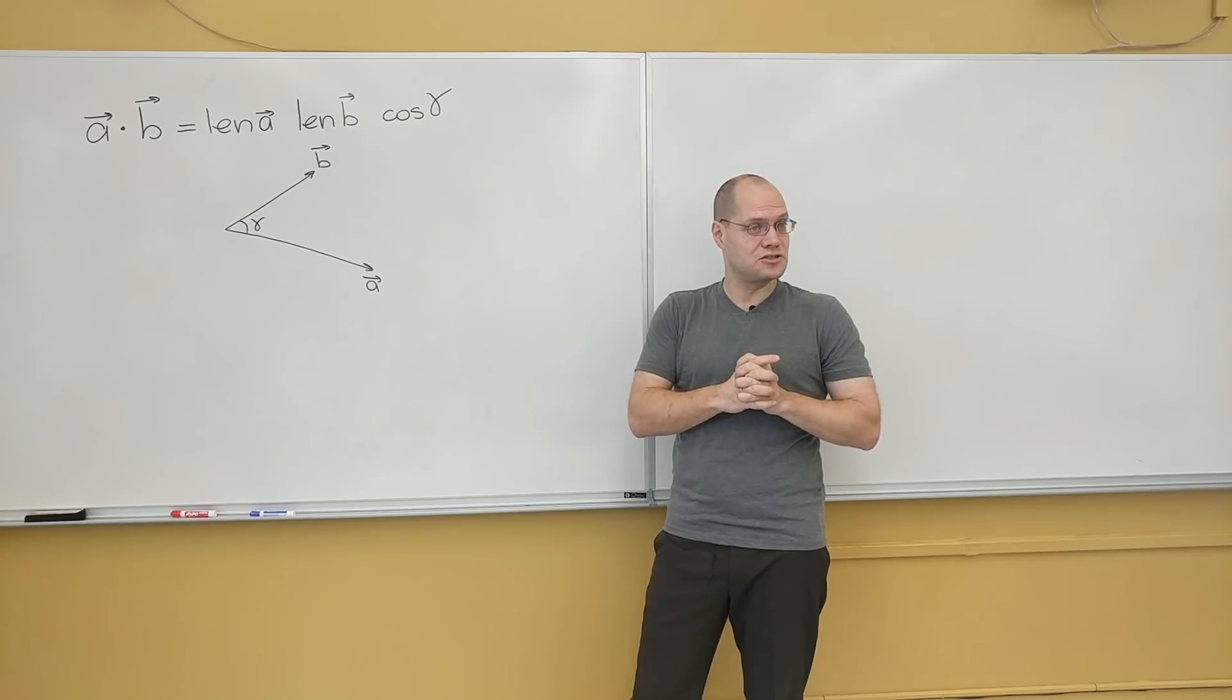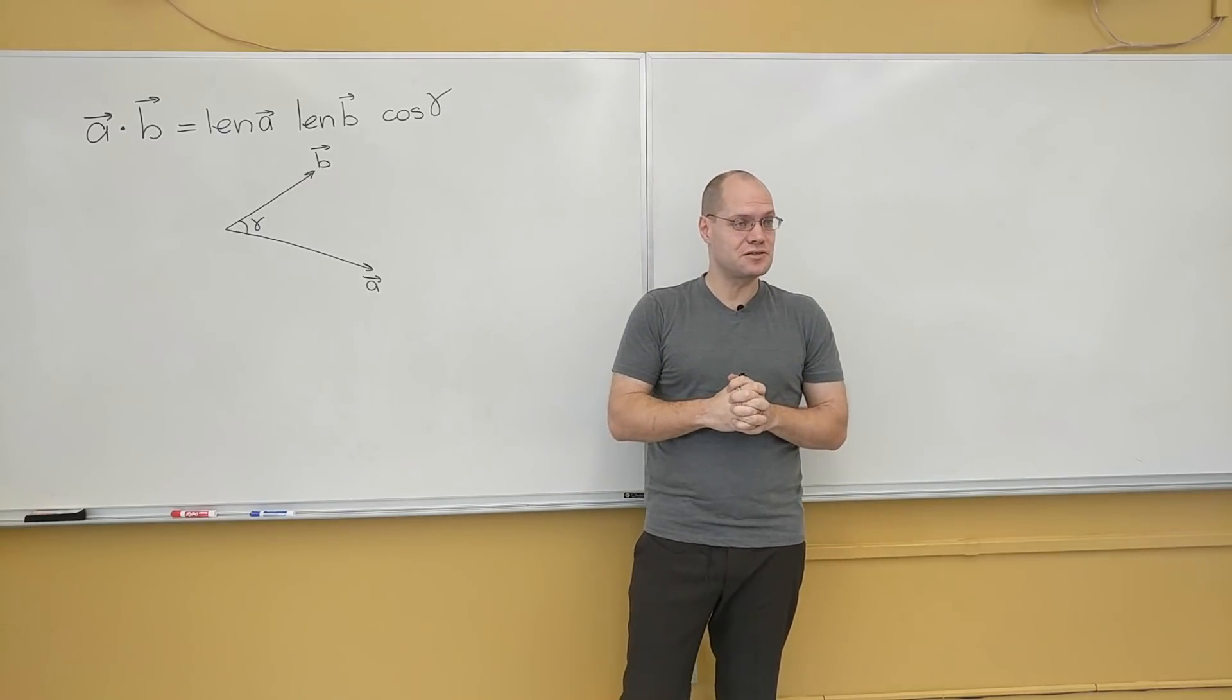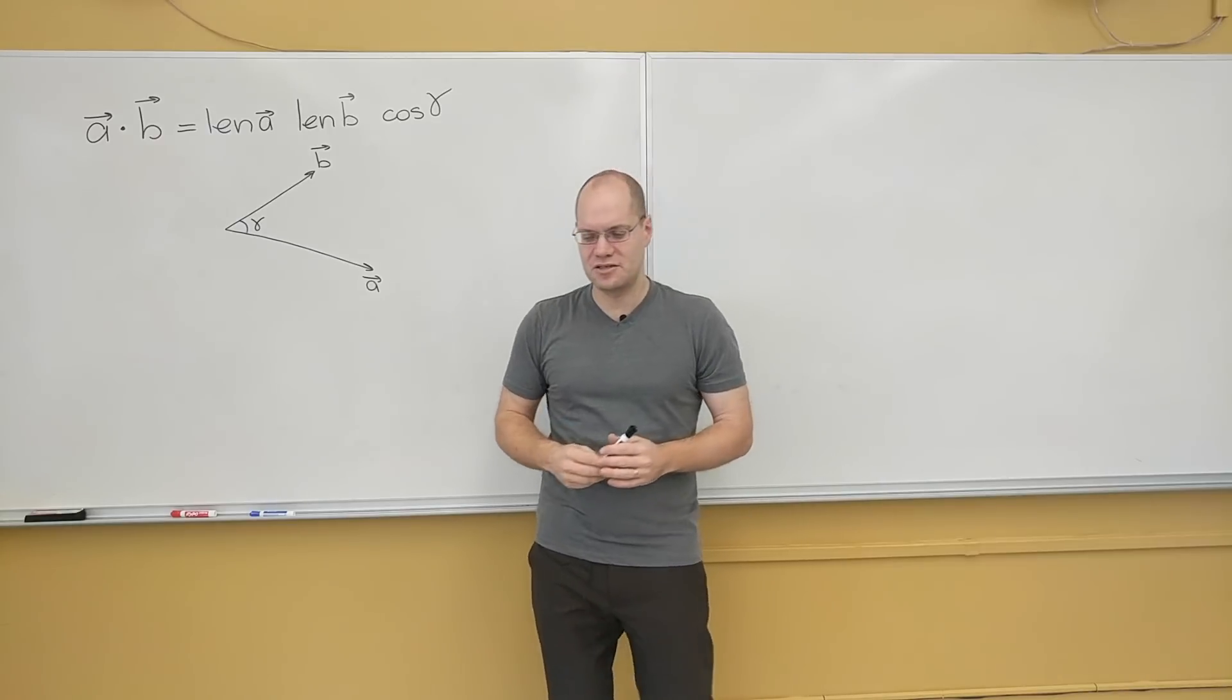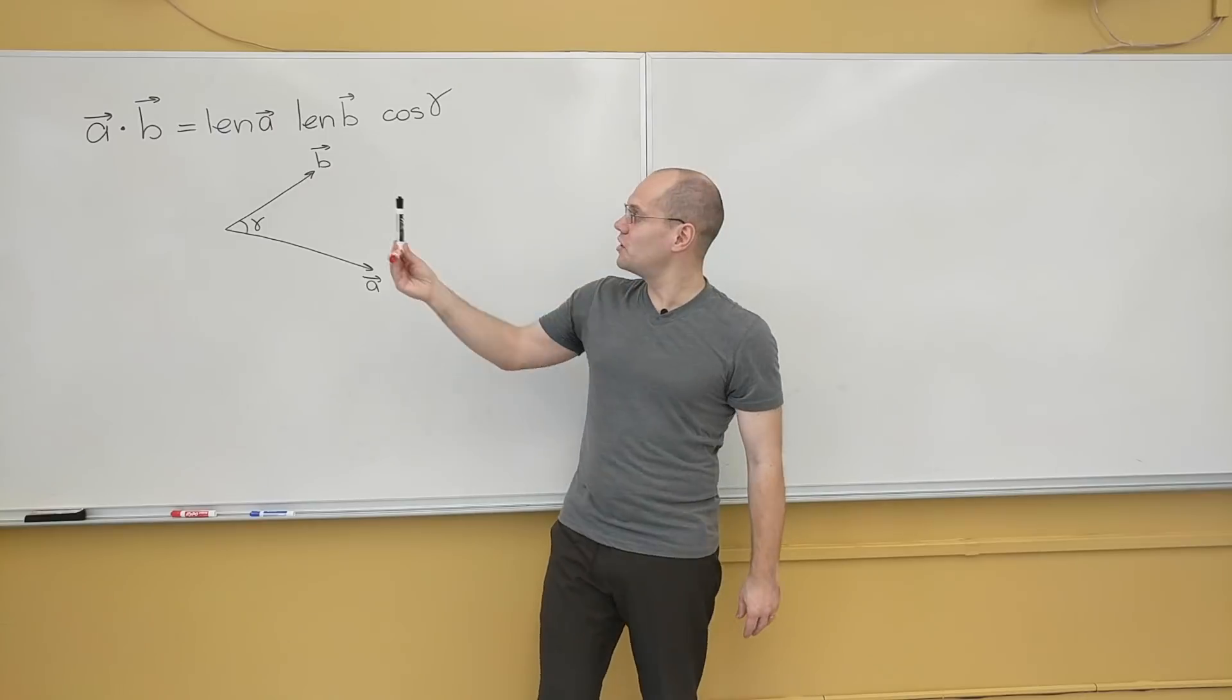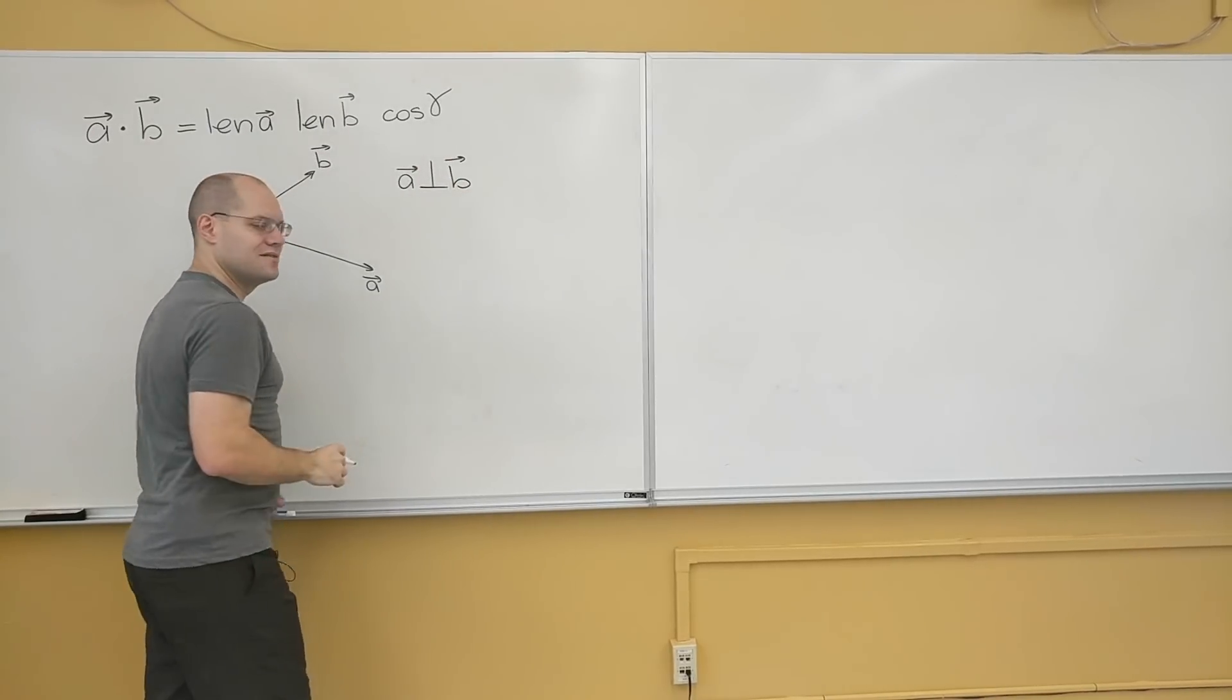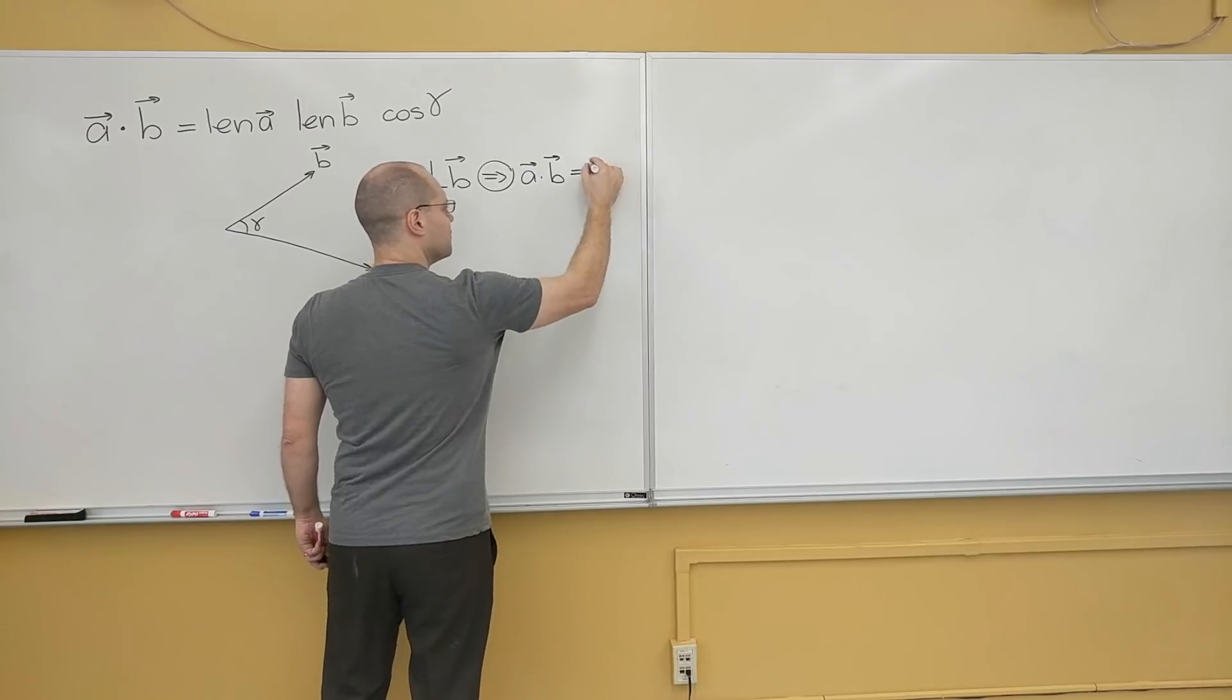Let me ask you the following question. Geometric vectors are geometric objects. We can talk about angles between two vectors. So I can ask you, what if a and b are orthogonal? Perfectly valid question for geometric vectors. Here is a, here is b. What if they're orthogonal? According to this definition, what is a dot b? If a is orthogonal to b, from this it follows that a dot b equals zero. Very good.